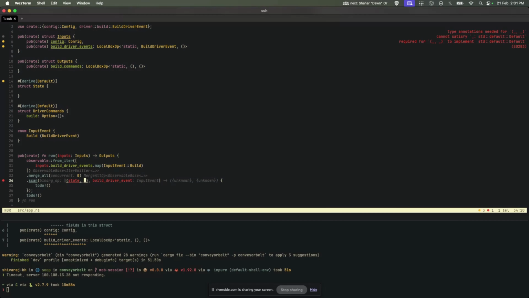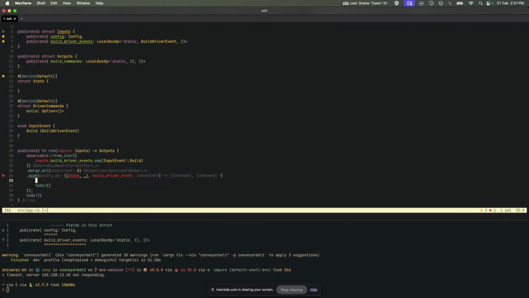Well, we could declare them right after the tuple. You could do a colon after the tuple. The pattern there, and then tuple. The state will be state, and the driver commands.